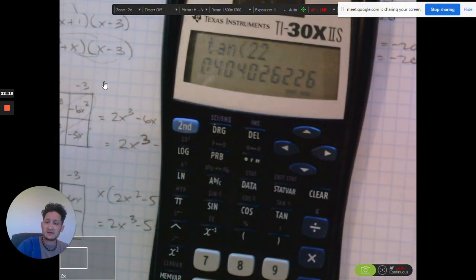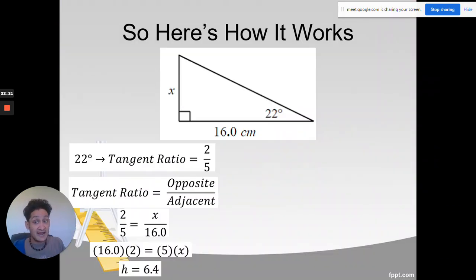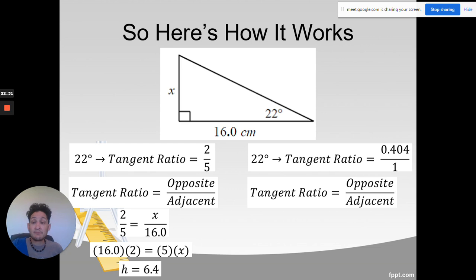If you use that, here's how you would use the tangent ratio as given to you through your calculator. You get in your calculator, hey, what's the tangent ratio of a 22-degree angle? Take that ratio and put it over 1. Now, I'm going to be honest, that's not mathematically proper. We don't divide things by 1. It's like multiplying by 1 or saying plus 0. We typically don't do that. But until we get the hang of it, it's probably easier because we are used to using proportions and cross-multiplying across an equal sign. So for the time being, I would take my ratio and put it over 1.